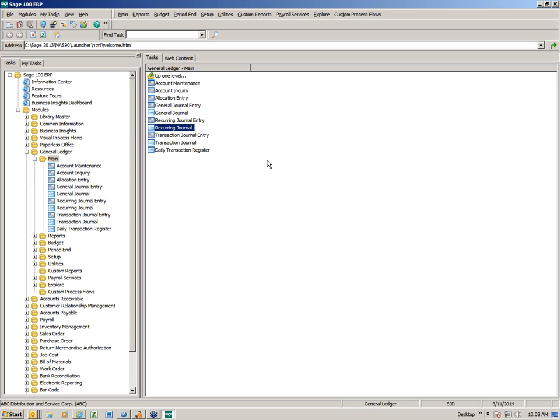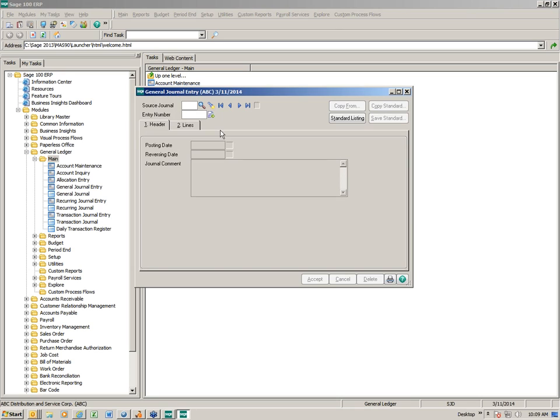Okay? Now, let's talk about standard journal entries. You notice we don't have an option out here that says standard, because they're in here, general journal entry. We've all noticed these buttons out here, but we don't quite know how they work. Okay, so let's set up a standard journal, because it is very different from our version 3X and below to once we went to version 4. So I'm going to set up a payroll journal.